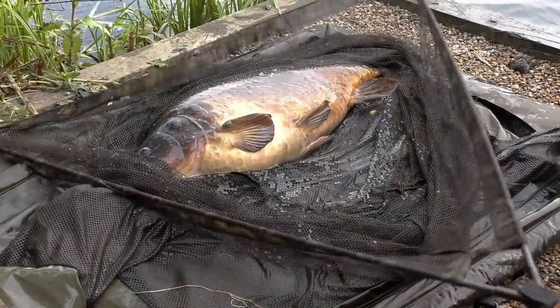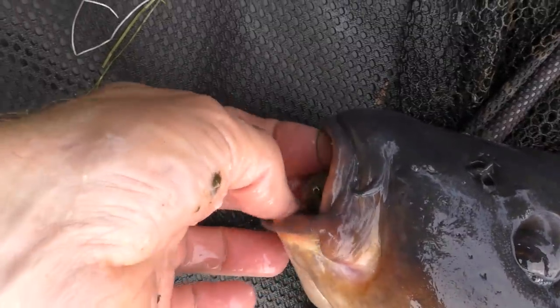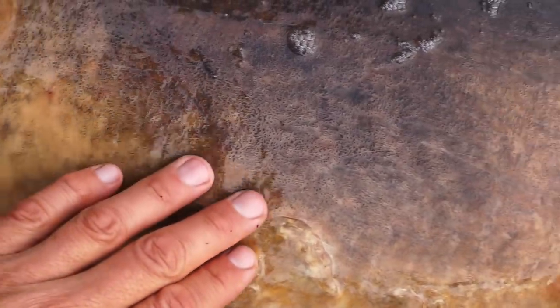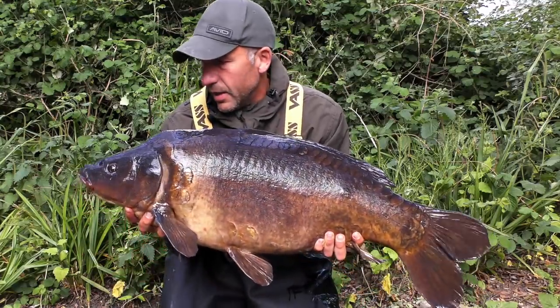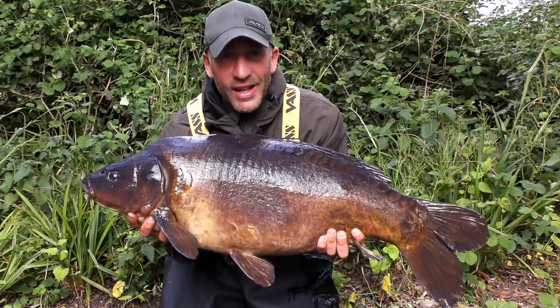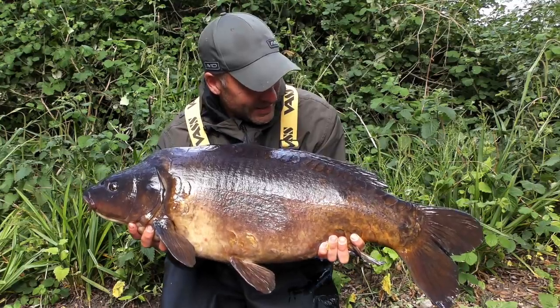Nice old dark one that one is. There's the hook bait - SLK. Lovely old fish this one, and it's a male. I can see the tiny little spawning tubercles on it, so no wonder it fought really hard. What an awesome fish - fantastic way to get off the mark. Lovely Orchid 31-pounder. I think this one is known as Oscar. I don't know what it looks like behind the camera but from here it just looks black. Mega fish. Awesome.